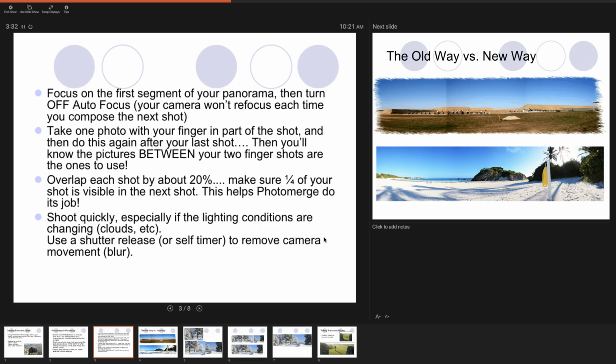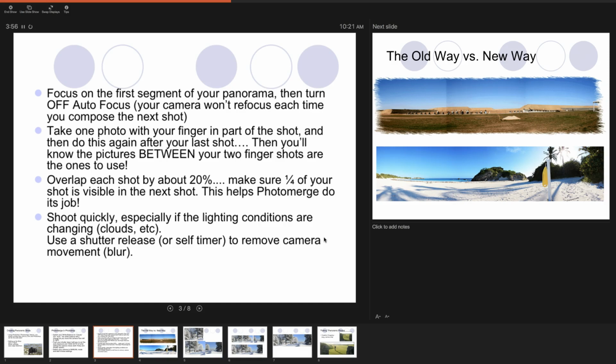When you get them back and you look in Bridge, you're going to have a hard time figuring out which 3 or 5 go together. They're going to be very confusing. So this tip is, the first one that you take is a dummy shot. You hold up finger 1 and you take that shot to remind yourself this is the starting point. Then you take your hand out of the picture and you truly take 5 shots, and then when you're done, you put your hand up again and you take a picture of that.